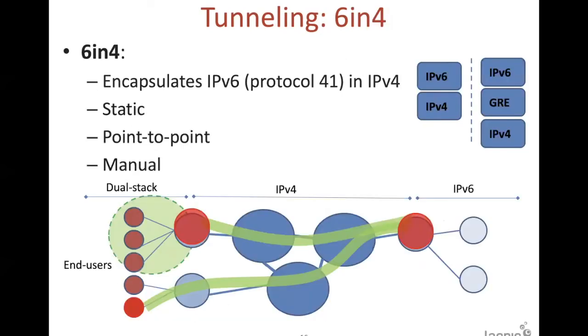This kind of tunnel, traditionally speaking, is static. Traditionally, all the configuration is going to be static. For example, on the red dot that you can see here, I need to say, this is my endpoint. And on this red circle, I need to say, this is my endpoint. I need to configure that if you are going to move IPv6 traffic, the tunnel destination is this one. And in this red circle, you have to put exactly the opposite. If you are going to reach this network, please send the traffic through the tunnel all the way until I get to this red circle here.